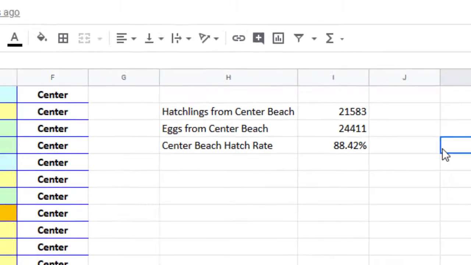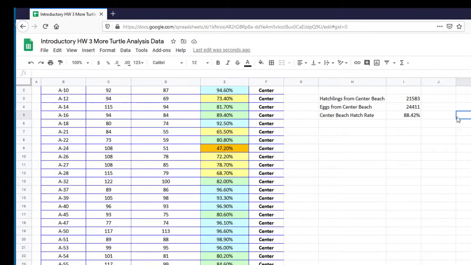Okay, so that's a quick tutorial. You learned one new thing, maybe, and you refreshed something from the lab. The one new thing is how to sort data. The refreshment was, how do I do an overall hatch rate? Now, there's one more question I'm just going to allude to in this video.